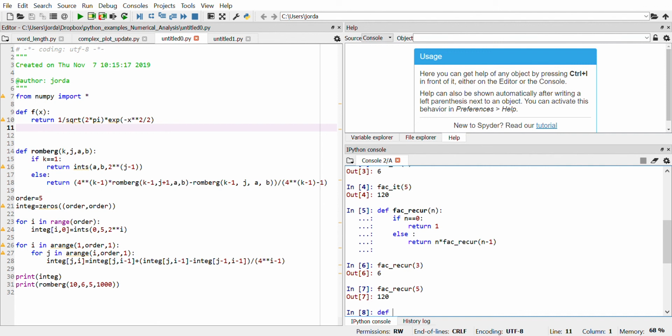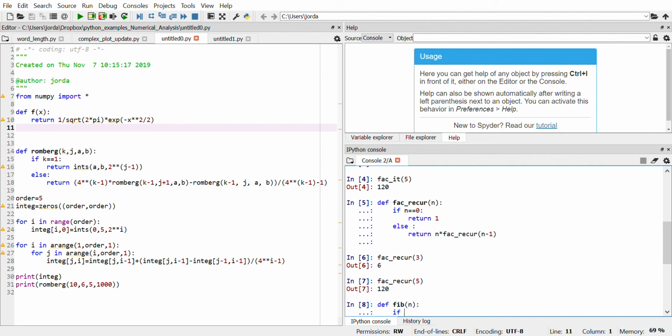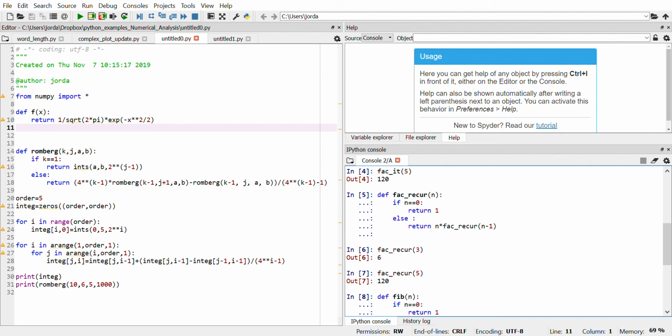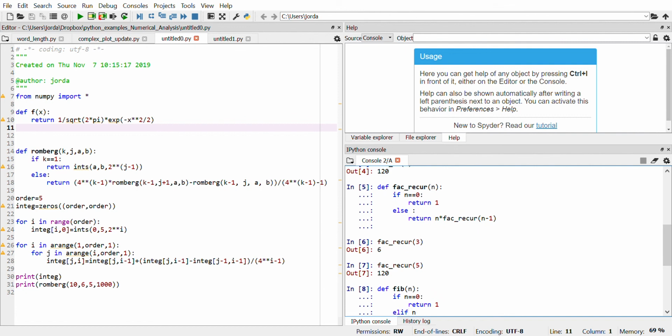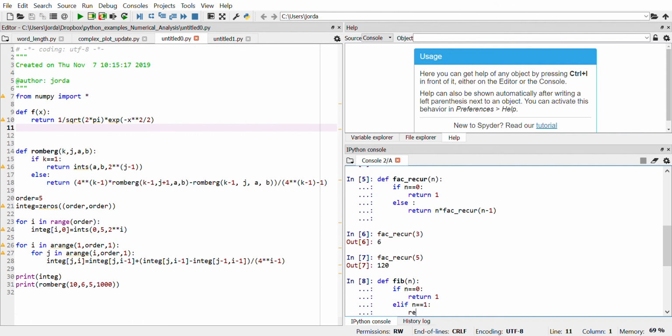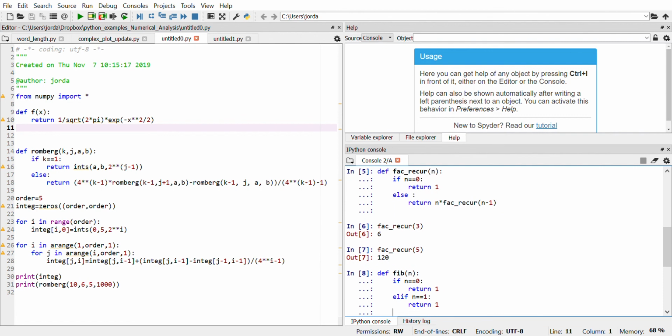I can define a function Fibonacci, where we can get the nth Fibonacci number starting at 0. So if we're imagining that the first number it gives me is the 0th Fibonacci number, I'm actually going to need two things. I'll define the Fibonacci to be: if n equals 0, I want to return 1, else if n equals 1, here I want to return 1 as well.